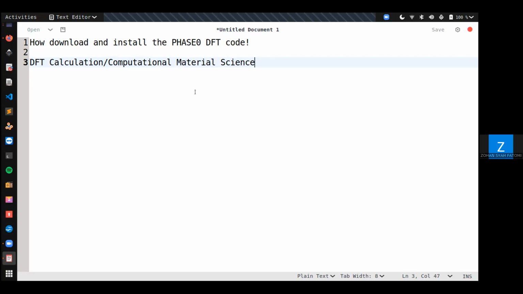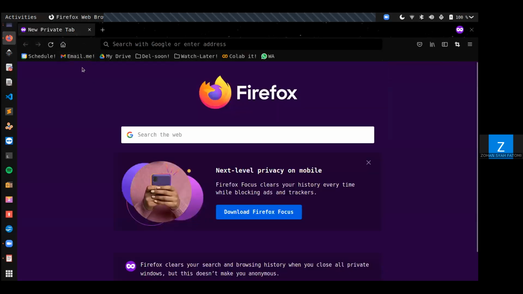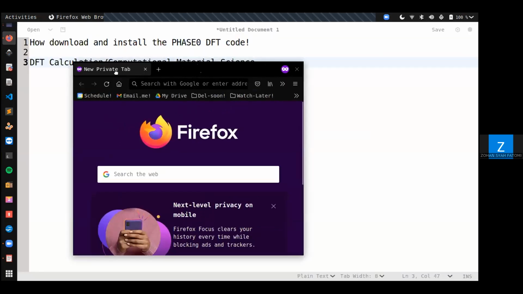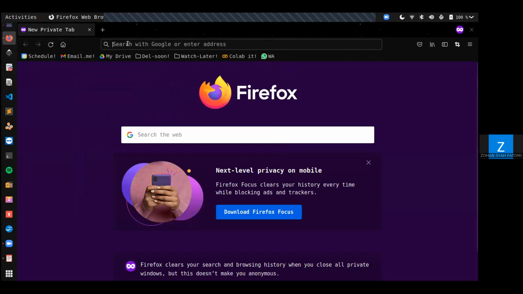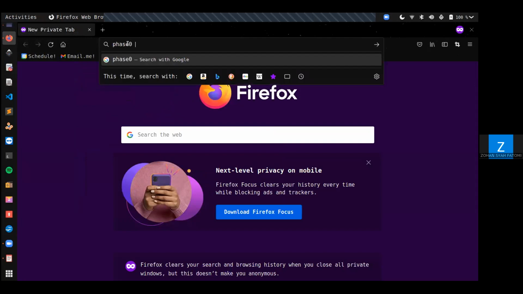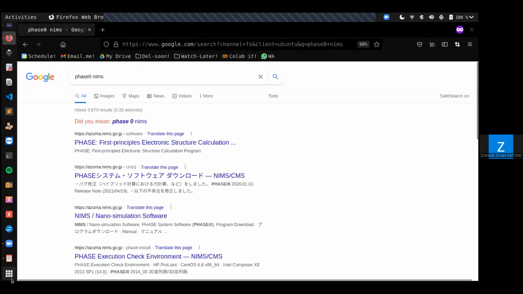Alright, so first we need to open our browser here. So this is our browser. Sorry about that. Here we can type Phase0 and then NIMS, and we go to this page.